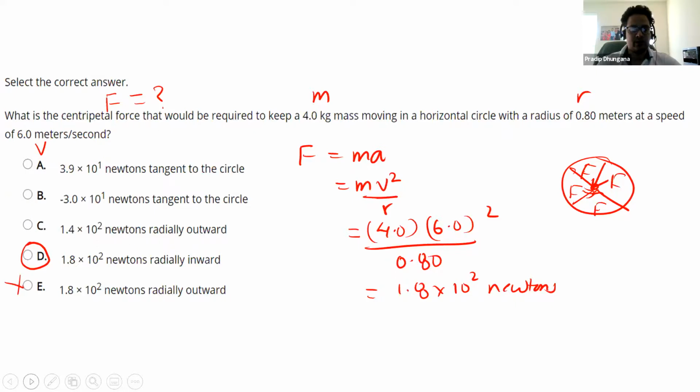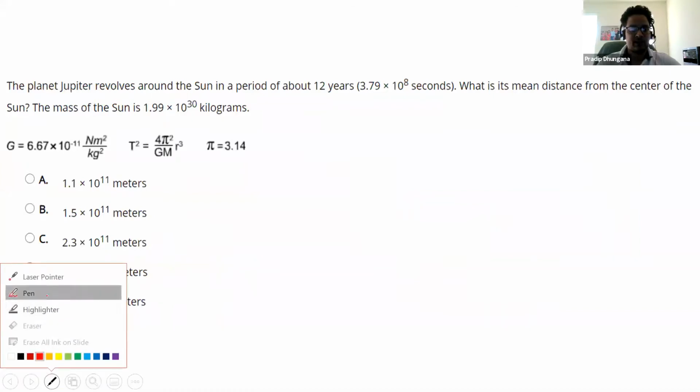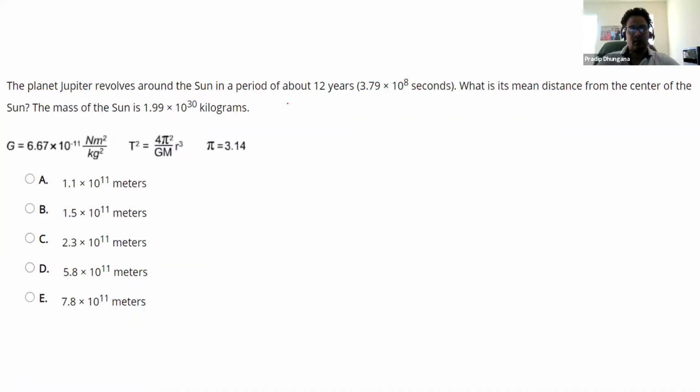Okay, now let's go to the next question. This question I'll work by myself. It involves a lot of algebra skills and then calculation. At first, I'll read the question, write all those given information, and then we'll work slowly.